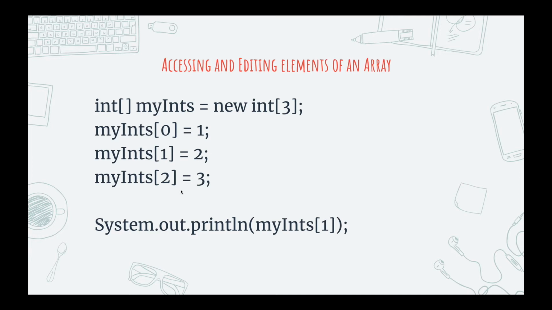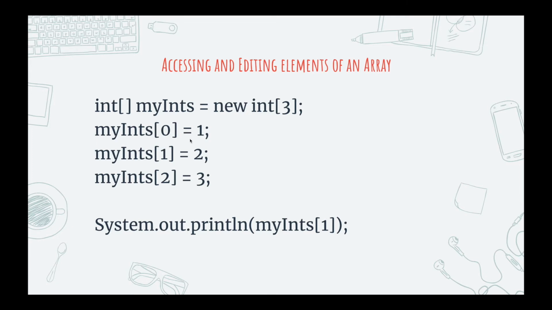And the way that we access these values is by the identifier. This depends on the context of your array. If you're storing integers, well, I named it my ints. But if you're storing, say, test scores, then you would use test scores as your identifier. But in this case, I have my ints. So we access it through the identifier, then open bracket, their position.